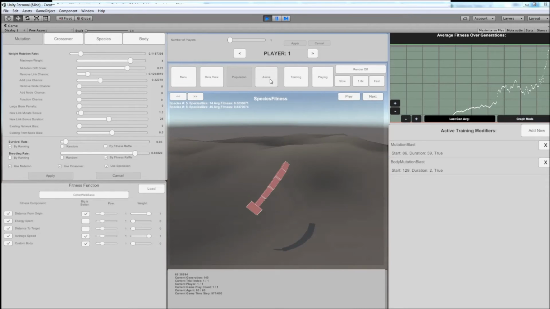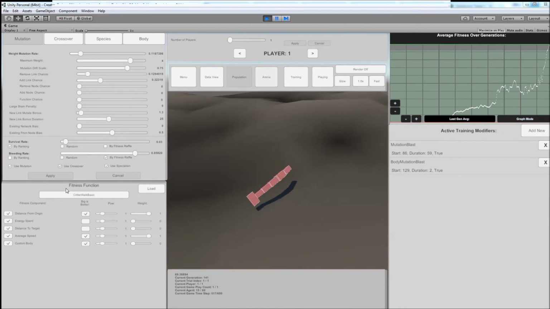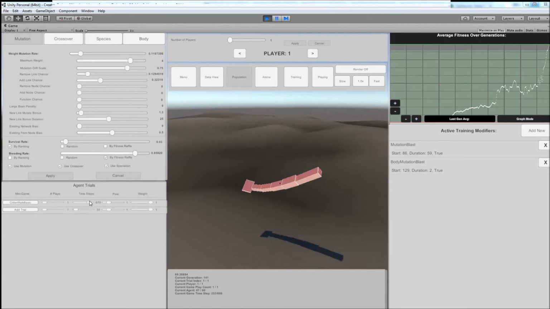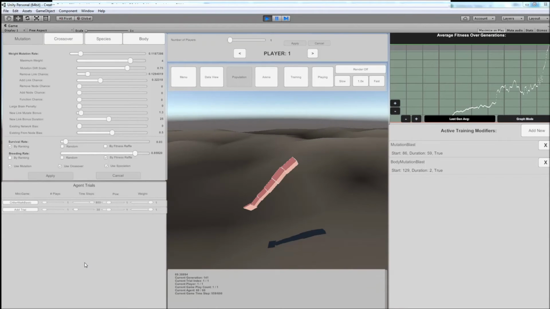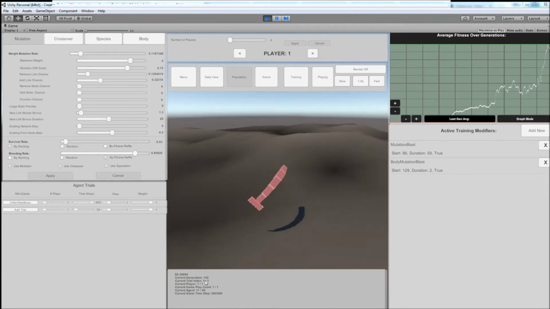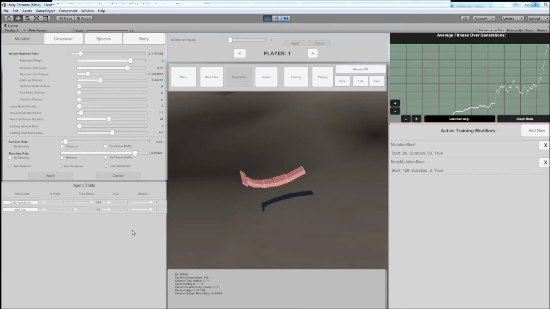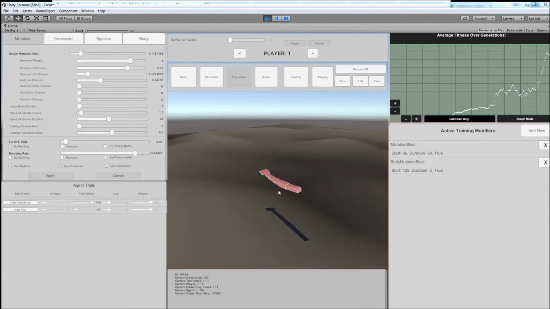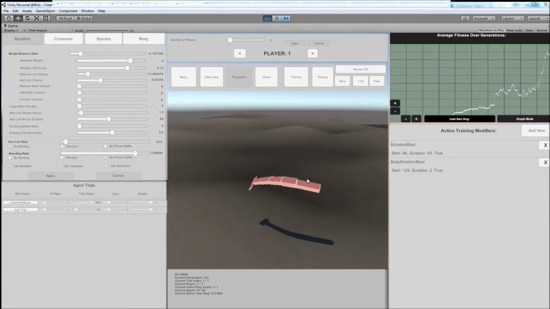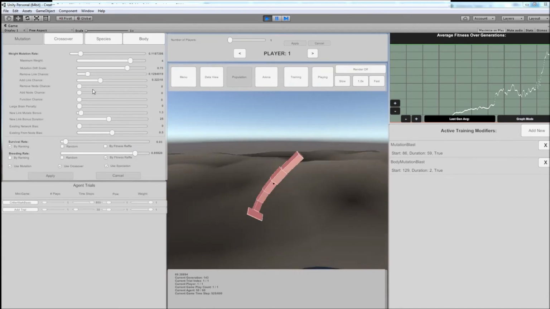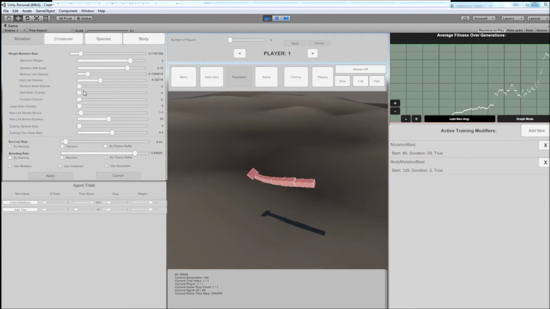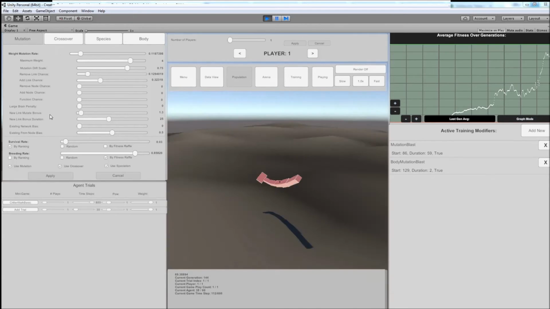I'll turn that off. Fitness function to leave alone. And then I'll turn up the training duration for a bit right before I go back to real-time speed to see what's actually going on. I don't suspect that it's changed its behavior too much, but it should have refined it a lot. It also looks like it really extended its nose or head segment. Probably the extra length gave it a cheap way to move faster, and it's just exploiting that.